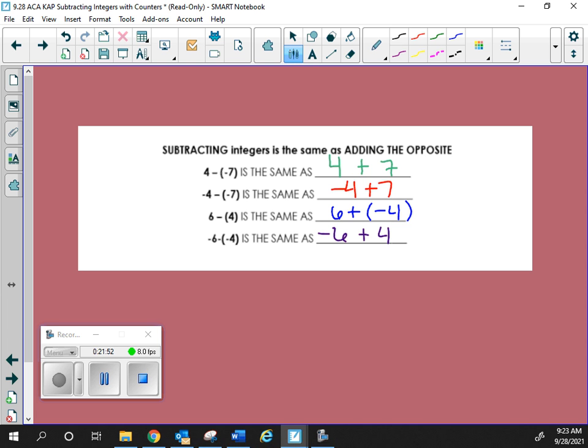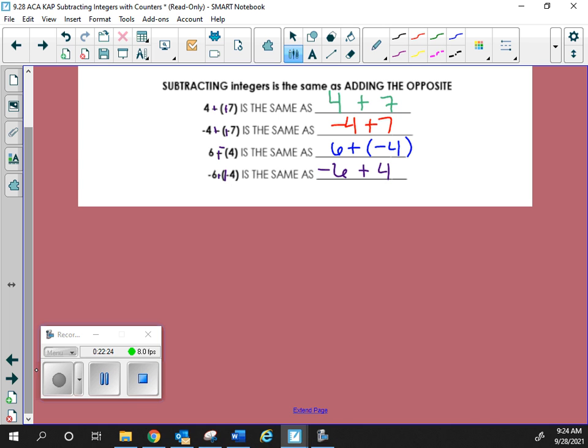Okay, I saw a teacher do this, I was like, okay, it could work. So when I rewrite my equation, I can't just change one thing. I can't just make them all addition and expect to get the same answer. For every change I make here, I also need to change the second term. So I add the opposite. What's the opposite of 4? Negative 4. I add the opposite. Okay, I'm just going to put a couple more up here, just in case you missed it.